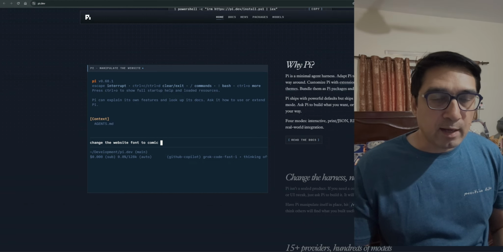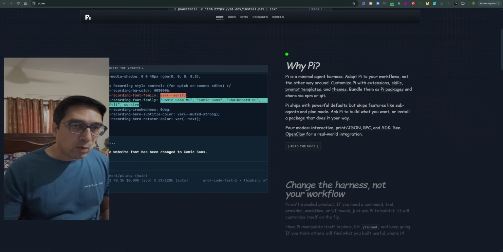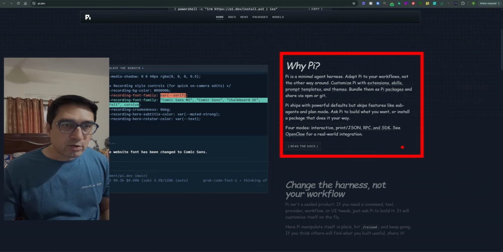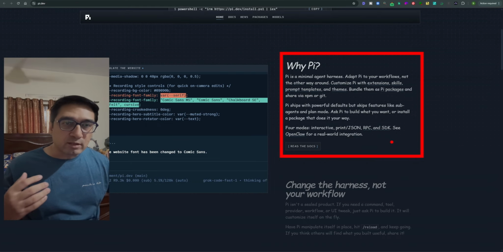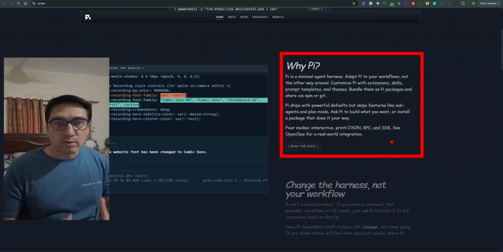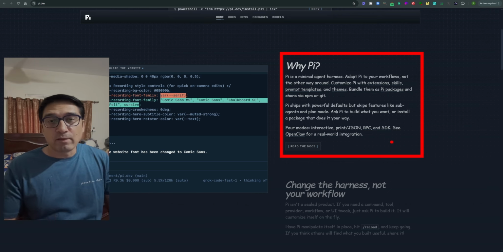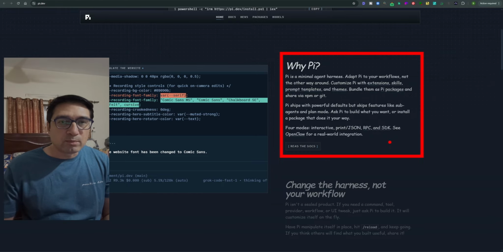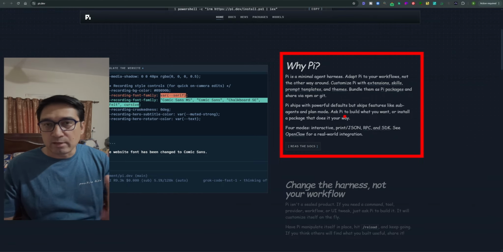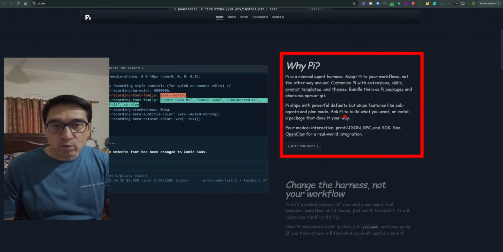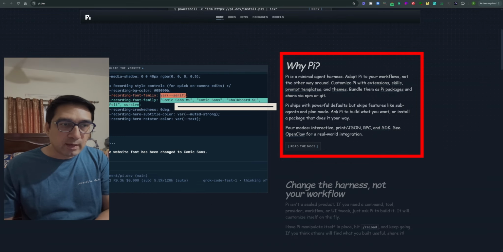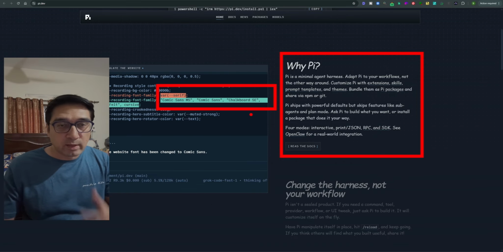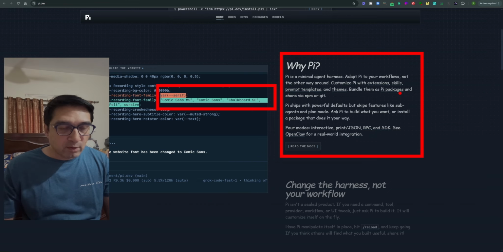One of the things worth emphasizing is why you should use Pi Agent. It's a minimal agent harness. So unlike Hermes, it just fits into any size computer, so you don't need a lot of RAM. Even if you have like 4 GB of RAM, this will still work on your computer. It comes with powerful defaults, so it skips through all of the agent set of features that you would normally have to work through, because this has just about everything that you need to get started building your own stuff.